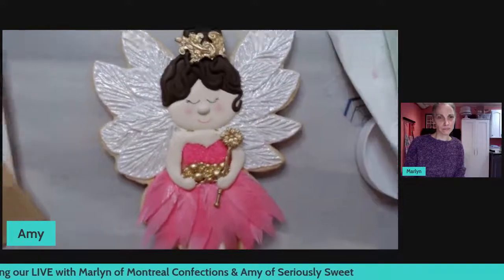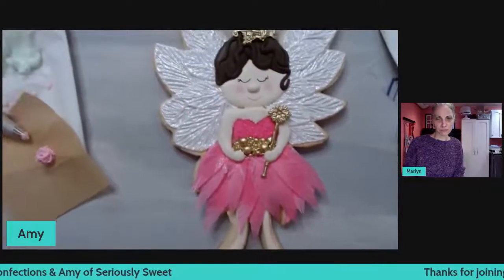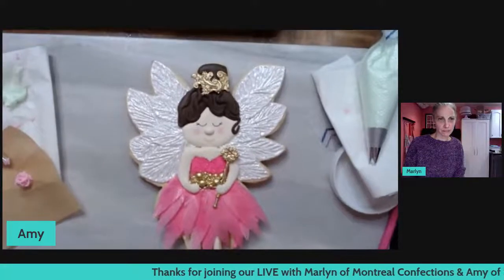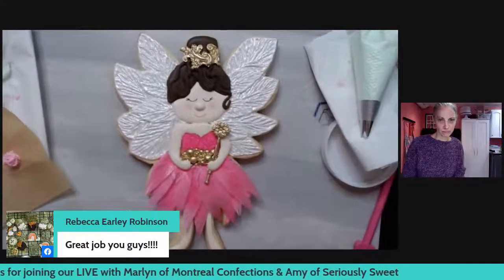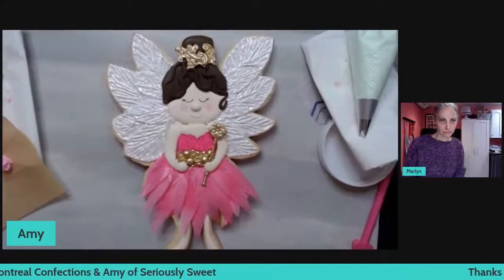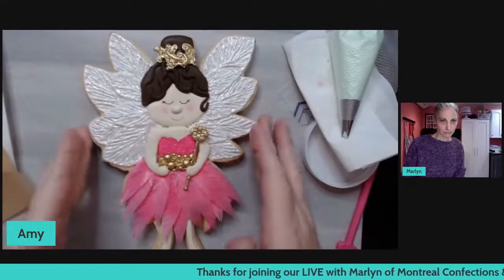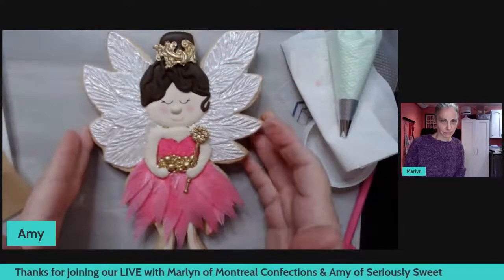The class will go for sale on my website on Friday. She's so big. That's why I have trouble showing her, because she's a very large cookie. You see her now? So the class goes up for sale on Friday. There will be a time that you can do the class live with me. And if you don't want to do the class live, then you'll have the recording. And of course, as long as Facebook exists, you'll have access to the group. She's the companion piece for the cookie I'm going to do for free in Cookie-a-thon.